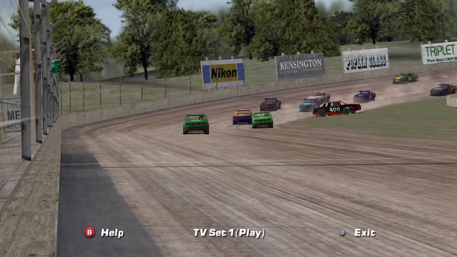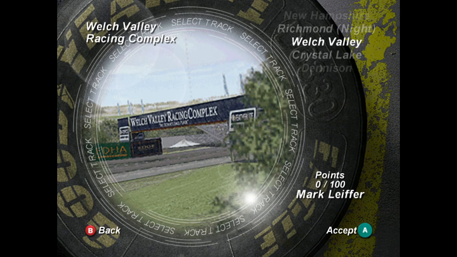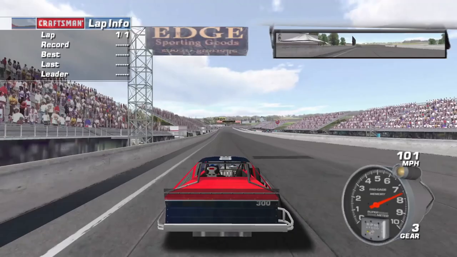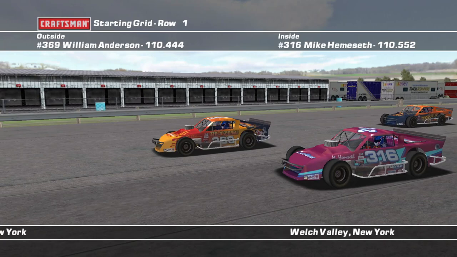How is this possible? Let's see if things get a little cleaner with the modifieds. I'ma go to Welch Valley, the fictional road course. Oh, this is a horrible line to take coming to the green. Kept my foot in it. Alright, let's see where we play. I was off the pace by 3 seconds. So this looks like another race where I'm basically gonna have to wreck the entire field to win.